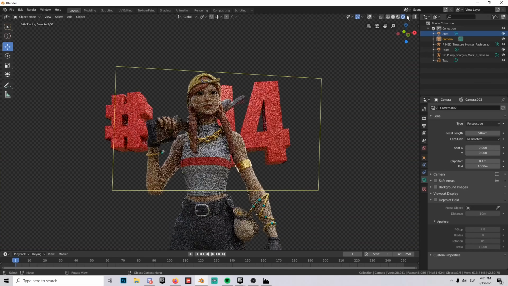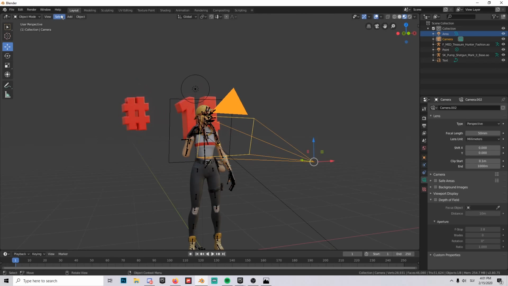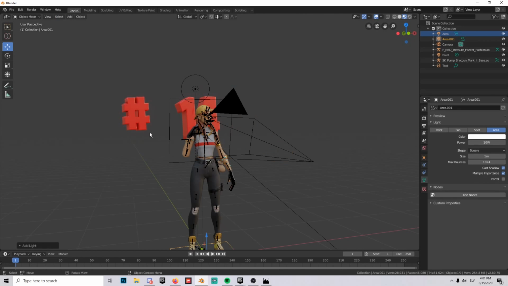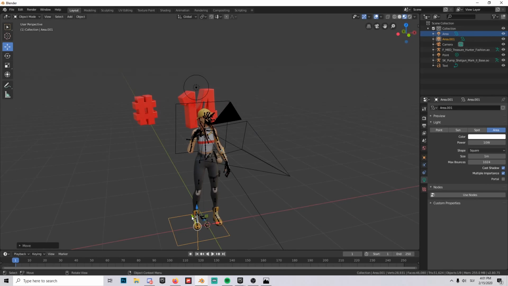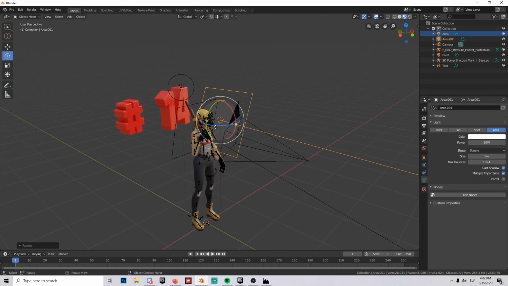No, it's actually alright. And then we should add another area light for the front, so the character is getting some light from the front as well.